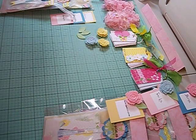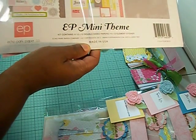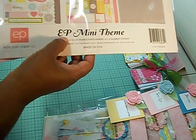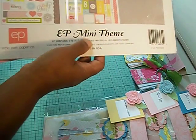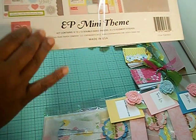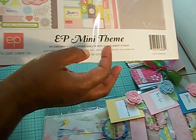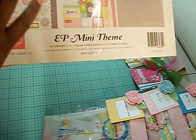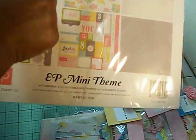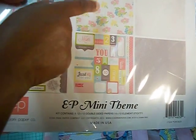Now first I want to show you the paper that I used to make my projects with. The paper I used is from Echo Park, and it's called the Echo Park Mini Theme Paper, and the collection kit is called Dearest. In this collection you get 6 12 by 12 sheets of paper and 1 6 by 12 element sticker sheet. And the paper that I really used was this paper right here. I really like that for my tags.